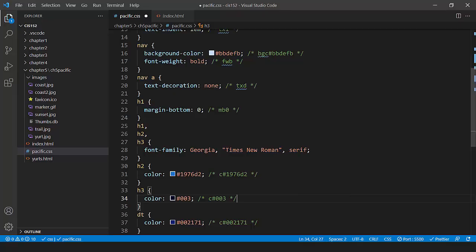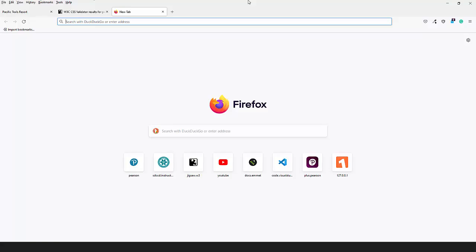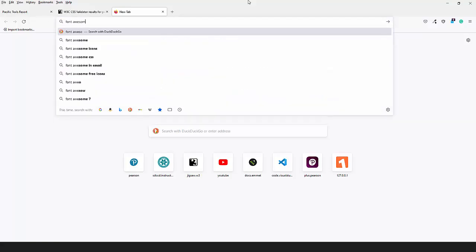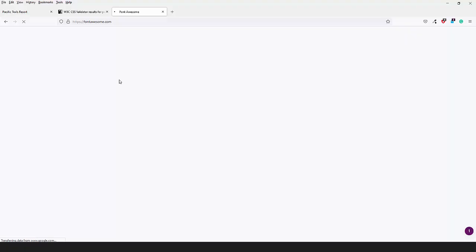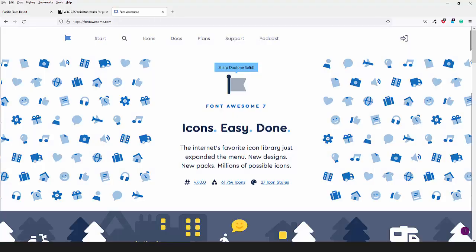Instead of using the list marker bullet for the UL element selector, I'm going to show you another way that we can add in a graphic for your unordered list. So I'm going to go out to my browser, and I'm going to open up a new tab, and I'm going to type in Font Awesome, and I'm going to select this first link. Font Awesome are vector icons that you can use for your website. Get vector icons and special logos on your website with Font Awesome, the web's most popular icon set and toolkit.